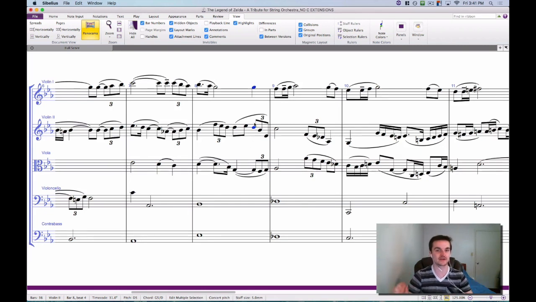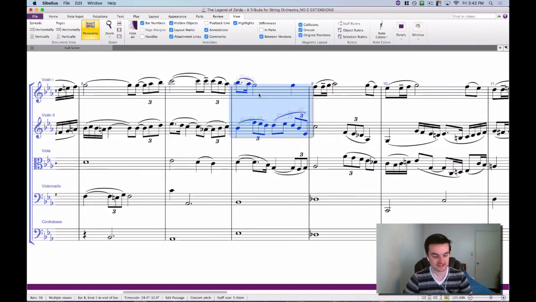I mean, a fourth is considered a dissonance at the two-part counterpoint level, but considering that this D is quite dissonant with the E flat, it's not super bad with the fourth, right? And then we get a nice sixth, and then that's when that dissonance comes in. Okay, so this by itself sounds like this.